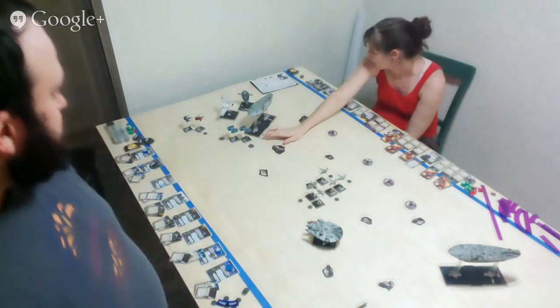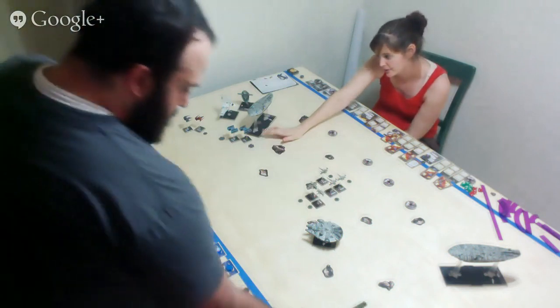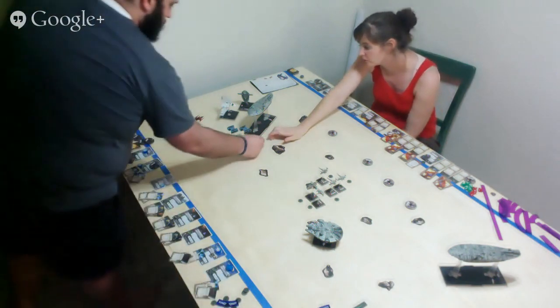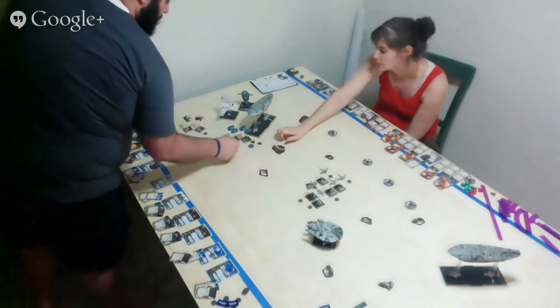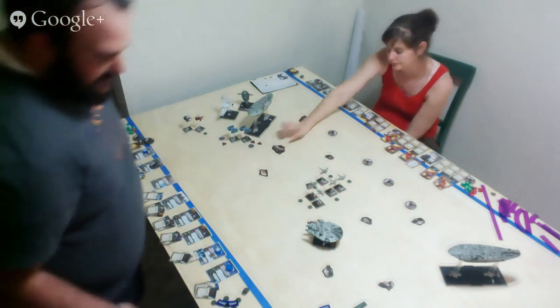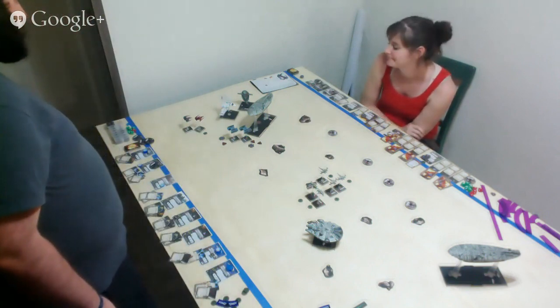So I'm gonna jam number 7. Yeah, you are. And also, so 2 on 7, 1 on whoever that is. Jonas, okay. So that obviously makes my escape route really awful next turn. Yeah. But that's okay.